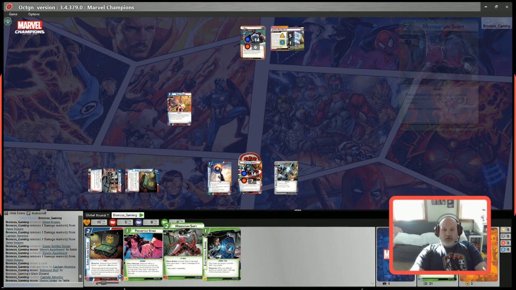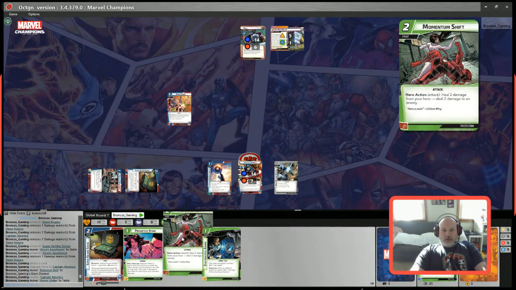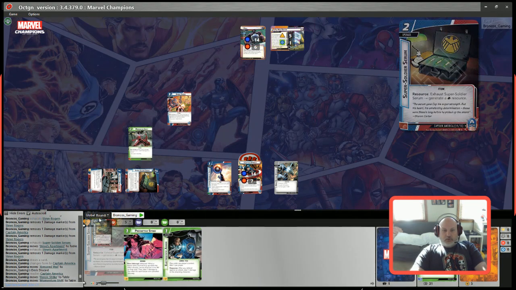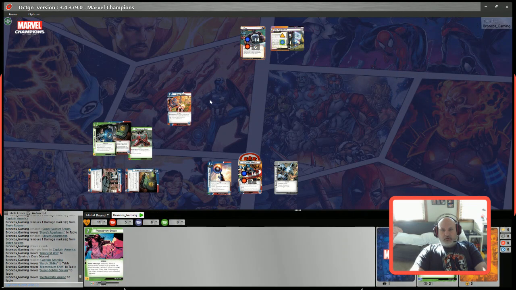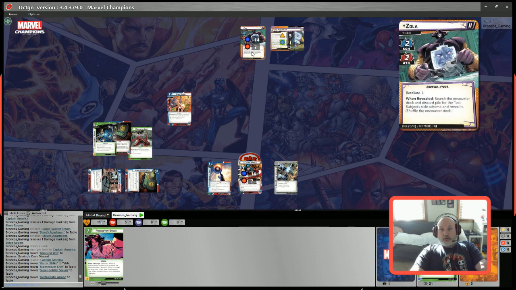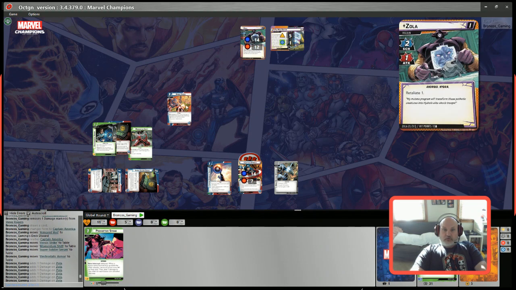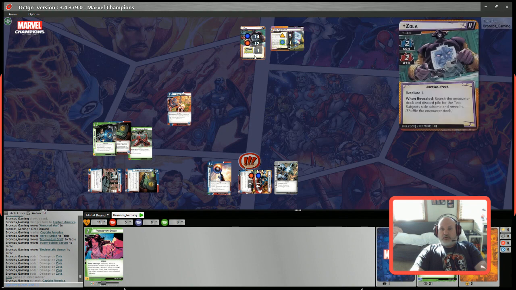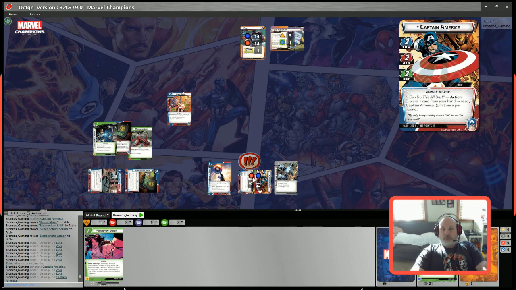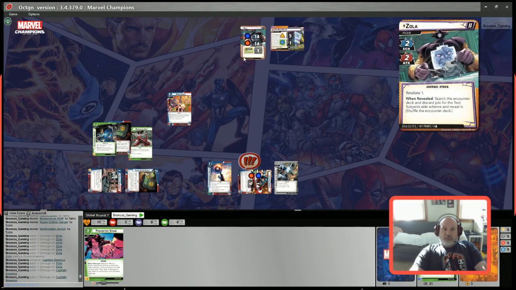I will Heroic Strike, paying 1, 2, 3. Do 6. 4, 5, 6. And stunning him. And then I will hit him for 2 direct. 2. And he will have retaliated twice against me. But that will defeat him. We actually got it. Holy shit. Boy, was that an uphill fight.